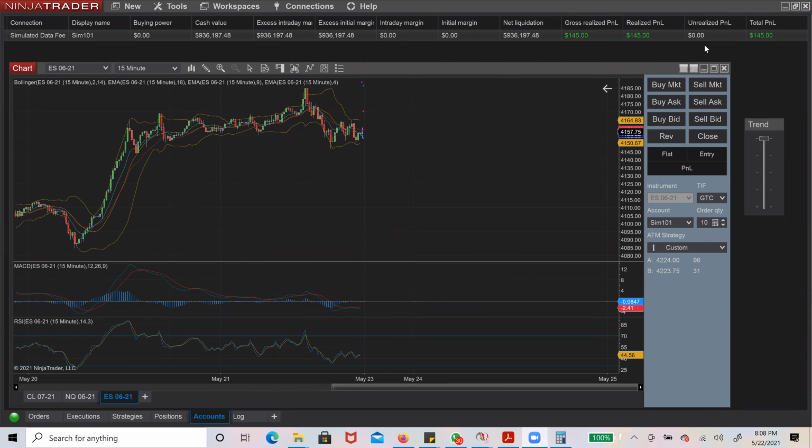As long as you have funds in your account, whatever you want to buy. But again, if you want to buy 10 contracts, remember the initial or intraday margin, right? 10 contracts at about $1,000 each. That's $10,000 you should have in your account to buy the NQ. Keep that in mind.